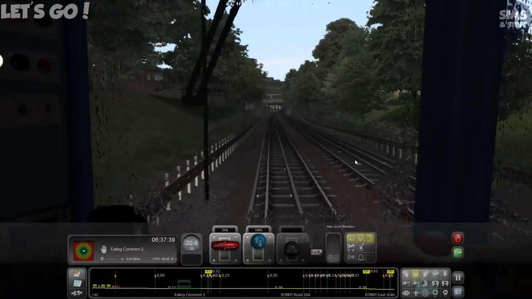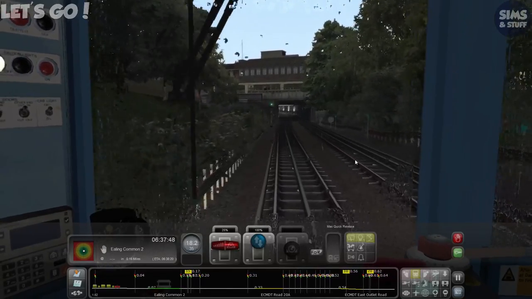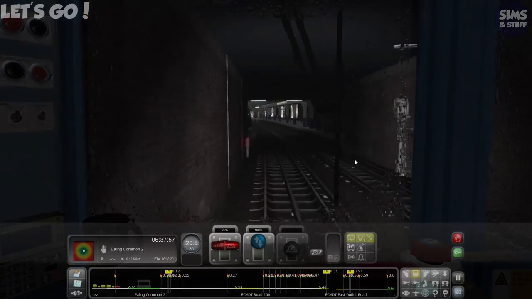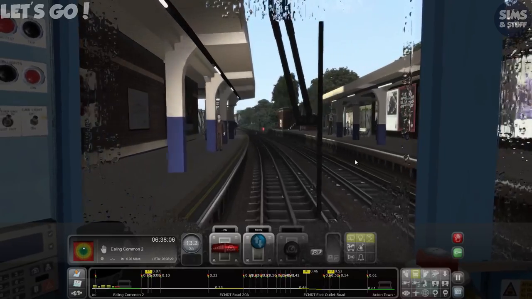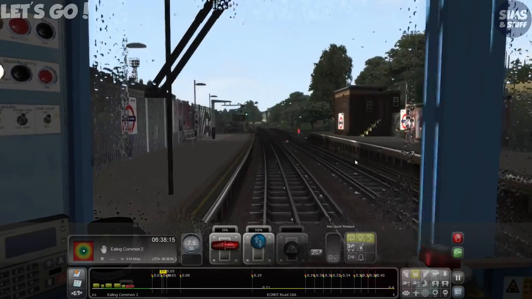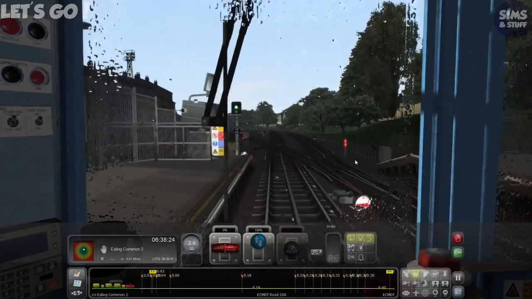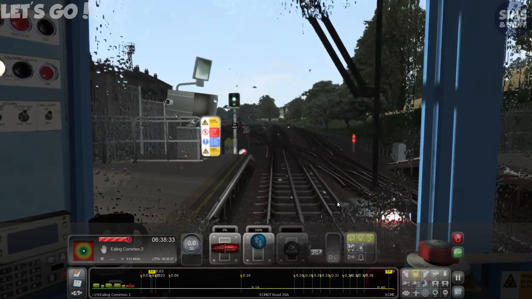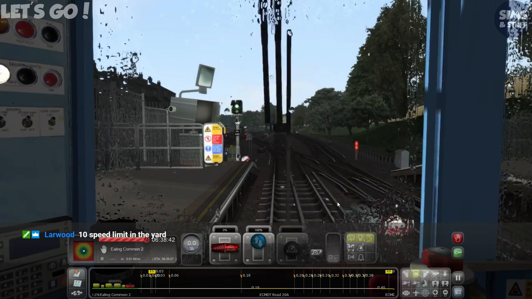So we've actually got to stop at Ealing Common, although we've got no passengers on board. Wait for the dispatcher to tell us where to go, then, in the nicest possible way, hopefully. Well, that's a quick thing. Ten speed limit in the yard, yeah.